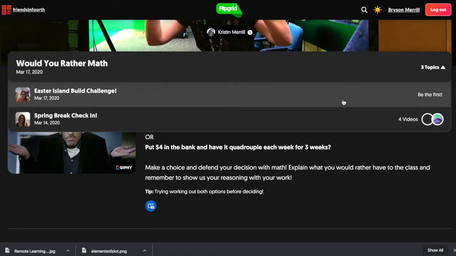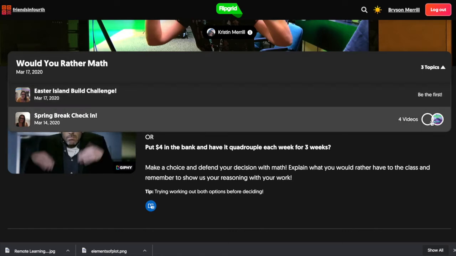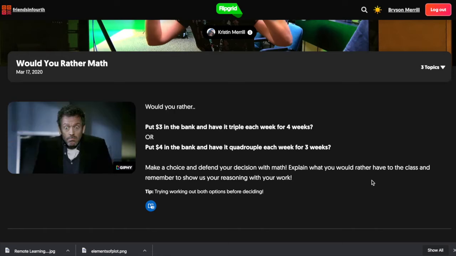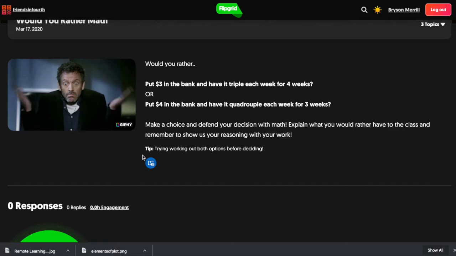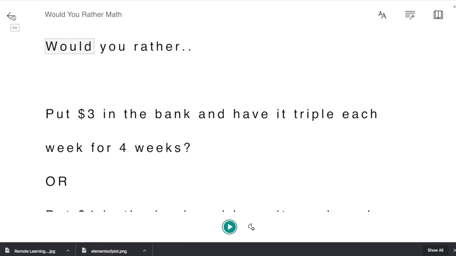So here are my different topics that I've loaded in. You can see that some of the students have already responded to them. Then this is what a topic looks like created. So that section where you can actually type in different directions or activities, I typed in my activity. There's this amazing Immersive Reader, which when you click it, it'll actually take all of your writing and read it out loud to the students. They can choose a different language or the speed of having it read.